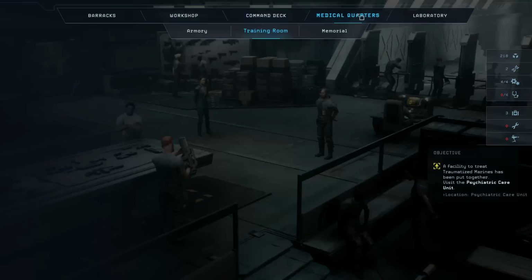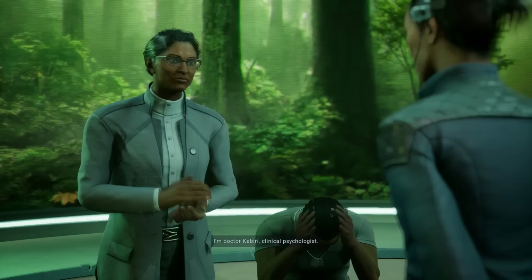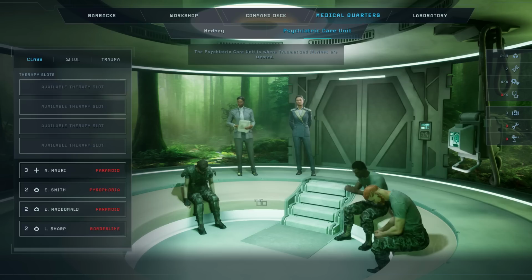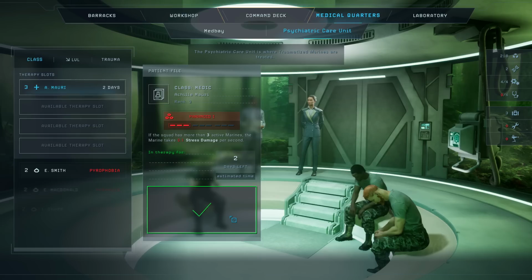And even better than that, we've now got access to the psychiatric care unit. This allows us to remove traumas from our Marines. Now, I don't think you can get rid of their starting trauma, but any that they pick up during combat on missions, you can get rid of. So that first squad I sent spiraling into a mental hellscape may actually turn out alright after all. I was actually really happy about this.